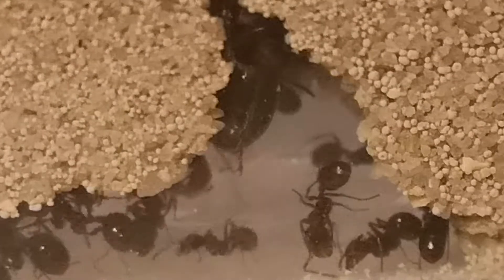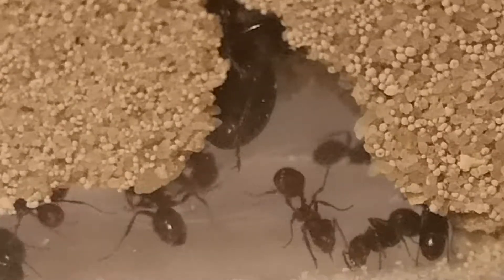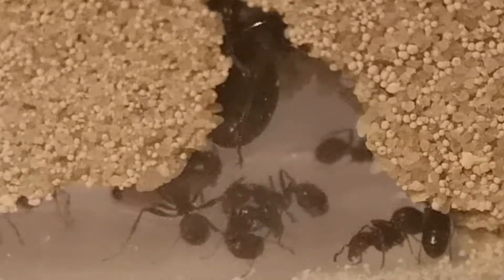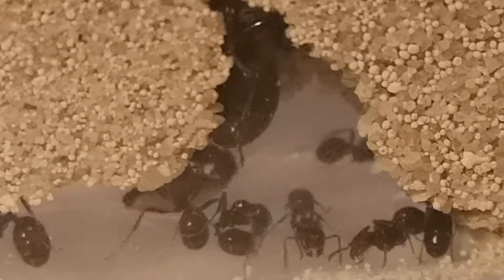The thunderstorm didn't affect them whatsoever, but it made things muggy and warm, which they liked. You've got ant eggs up here. The Queen was clearly somewhere in this chamber — last time it was still a lonely old chamber, but now eggs are being piled up there. The meal chamber was given all the eggs too. Oh, never mind — the royalty herself has shown up in the middle of the video!